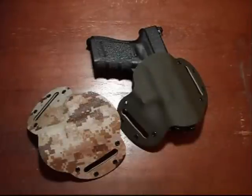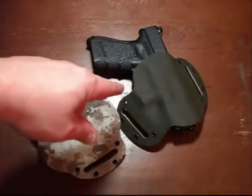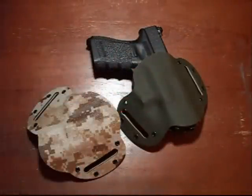As far as the original CX2 goes, I've probably got about 40 of those holsters. I'd say, yeah, about 40. I've got about 40 of them made up, to where I just mold them right off. I'm going to probably take those 40, maybe do a contest here, give some of them away to family, whatever. And I'm probably going to let the rest go for like 25 or 30 bucks just to kind of get them out. But when you order a CX2 from me now, this is the holster that you're going to be getting. This is the design, and this is where it's going to probably stay until it evolves into something even better than this.